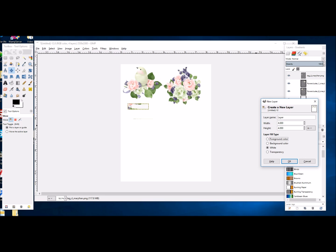And then it says layer fill type. White is checked off. Well, what happens if we leave it as white? Imagine taking a piece of white paper, cutting out a 4-inch by 4-inch square, writing on it. Well, now try to put that on top of that tag. You're going to cover up this pretty flower border and all that kind of stuff. You don't want that. We're going to choose transparency.